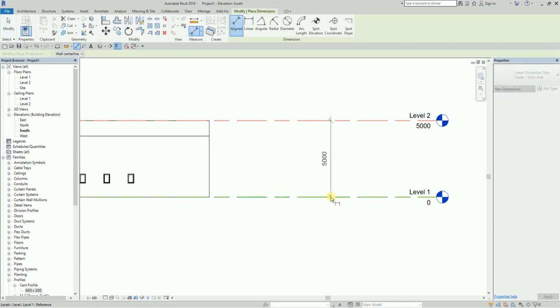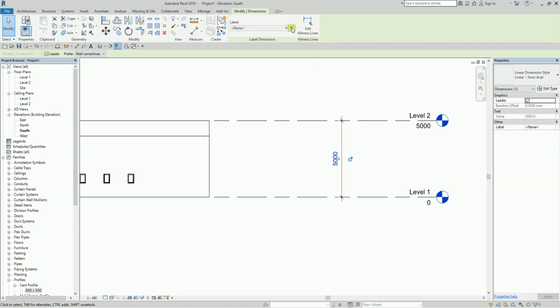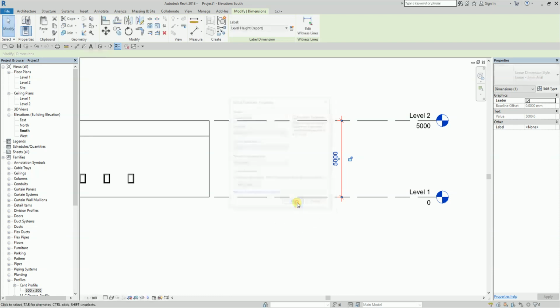Then I click this and create a parameter. I call this level height, and just make sure you check the reporting parameter. So I check the reporting parameter and select okay.